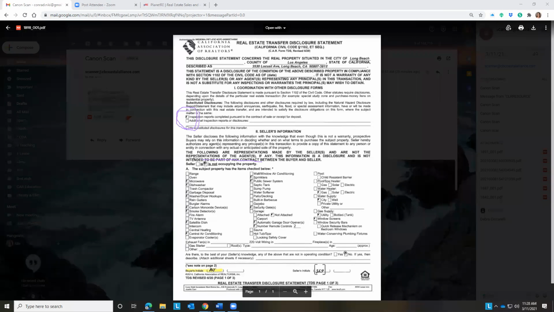I don't know why, but whether the seller is or is not occupying the property is missed all the time. People will send you back this form if you send it without this box checked. It's also important because if the person does not live on the property, if they're a landlord, the buyer needs to know that, because the landlord's only giving the information they know without occupying the property. So make sure that your sellers, when they fill out this form, say whether they are or are not occupying the property.